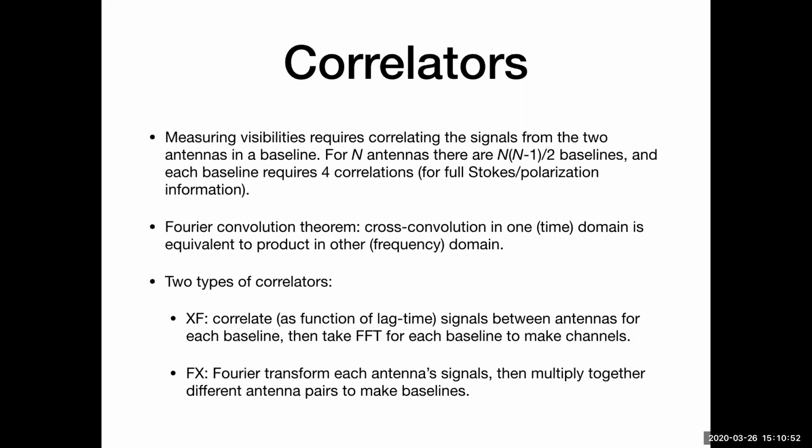And so the output of both types is that you get visibilities out. It's just two different ways of calculating the same thing, and it doesn't change things much on the astrophysical side. But sometimes you'll see people talking about what kinds of correlators they're using for different telescopes and such. So if you see the terminology, it's not really so relevant astrophysically, but now you have some context.